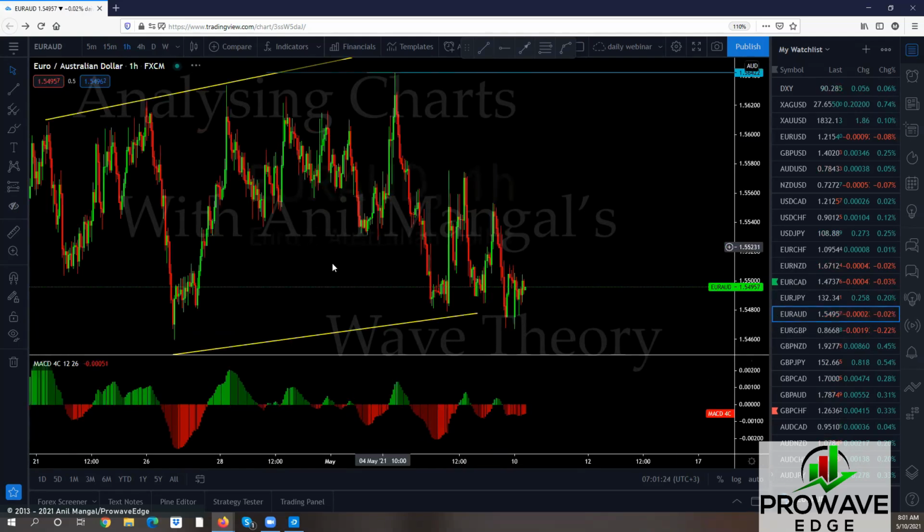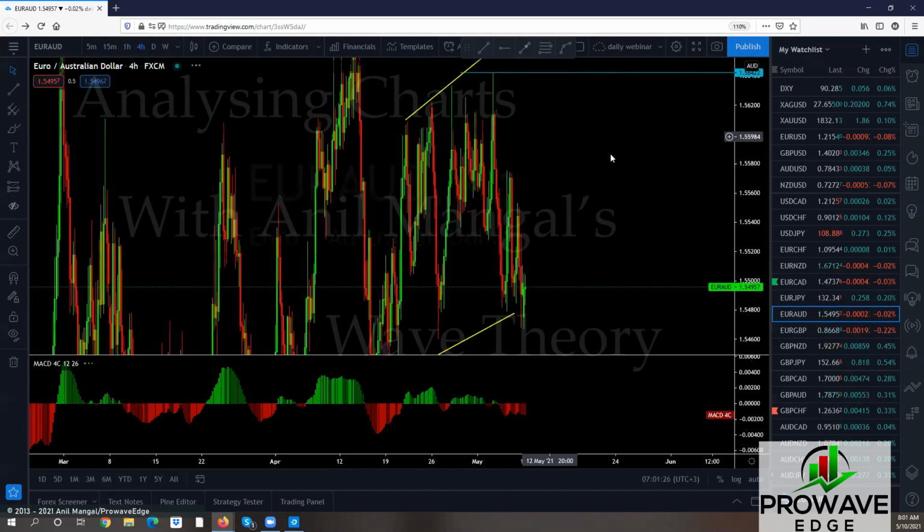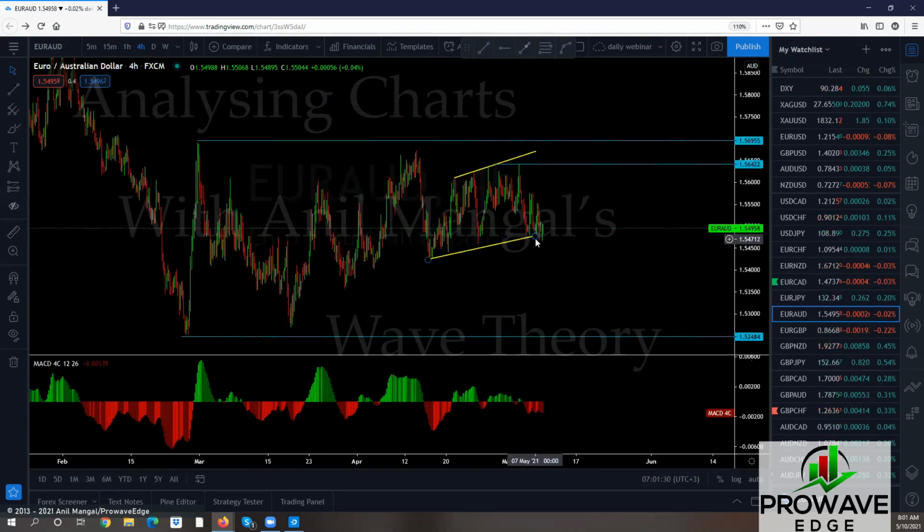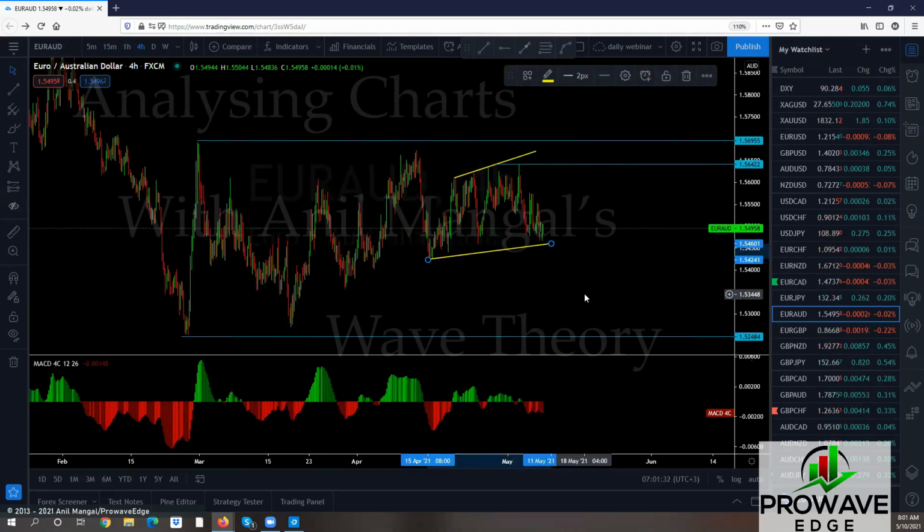Euro is still in the consolidation. We're still here. We came down. So the question is whether this is going to go back up, right? And I think this should go back up. We were assuming that this is 1, 2. You could go with 3, 4, and look for a 5. But we're breaking that low, so I don't think it's necessary.